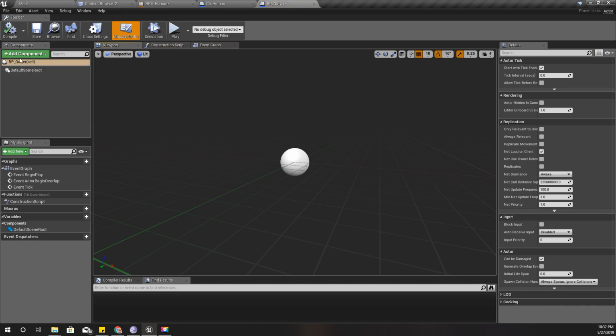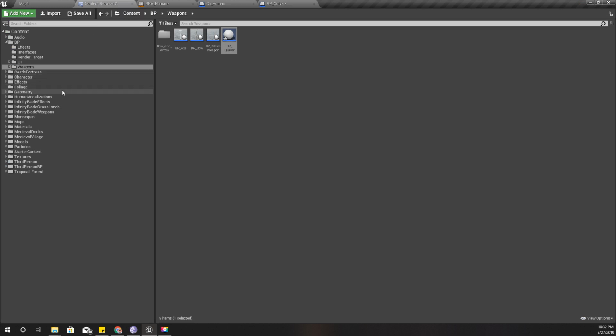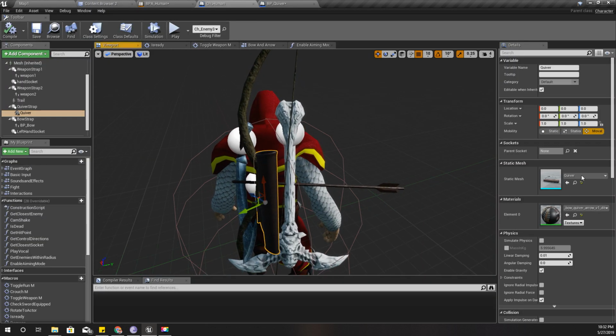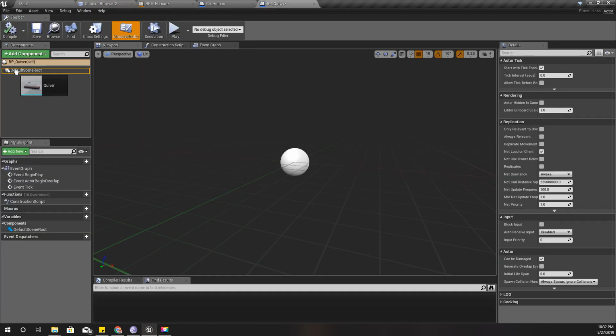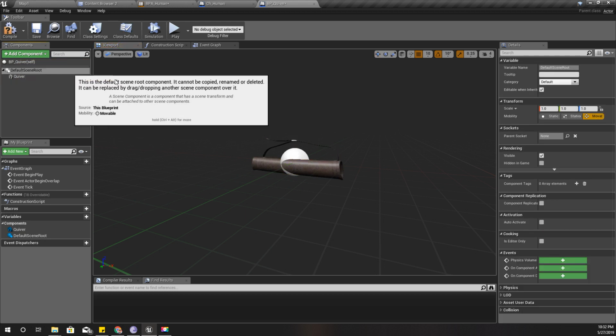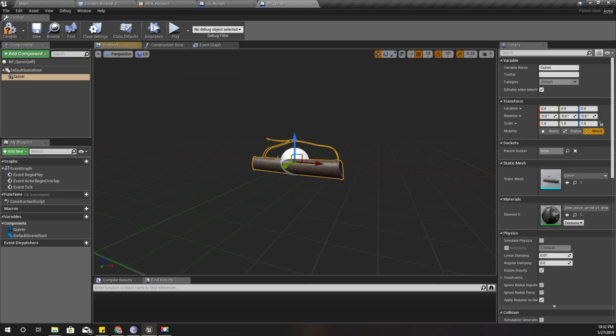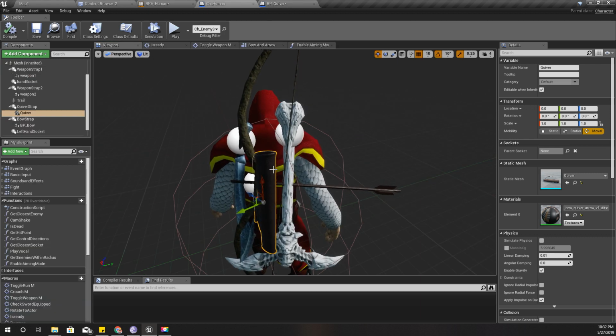Then where is the quiver object? Here. I'll drag and drop this one right here like this.